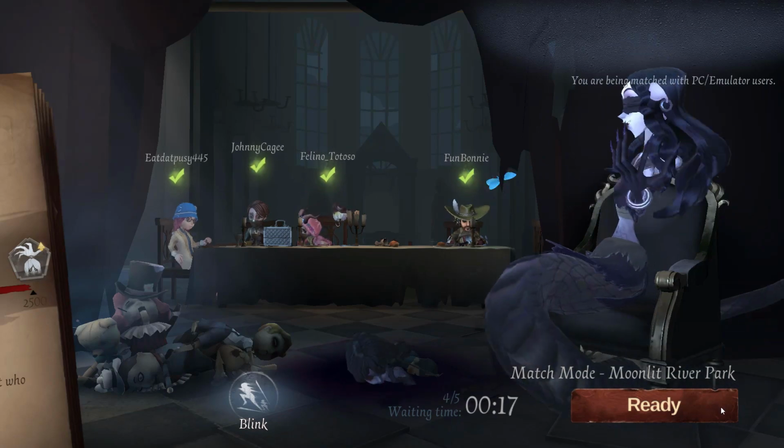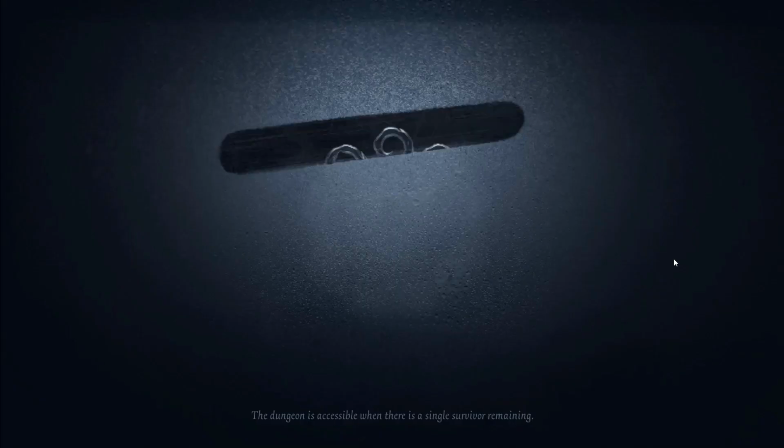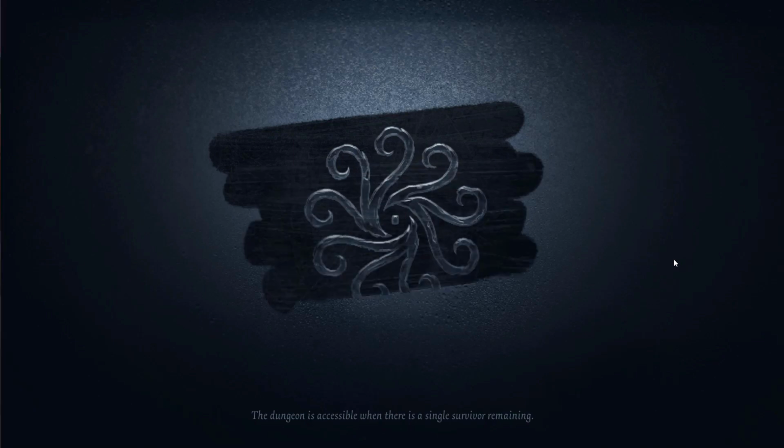Alright, so here is the lobby screen of Identity V. The hunter that I am playing, and they are called hunters in this game, not killers, is the Dream Witch. And I decided to try her out because in a survivor match I went against her and I didn't understand how she worked. So the best way to learn how a killer works is to play them.